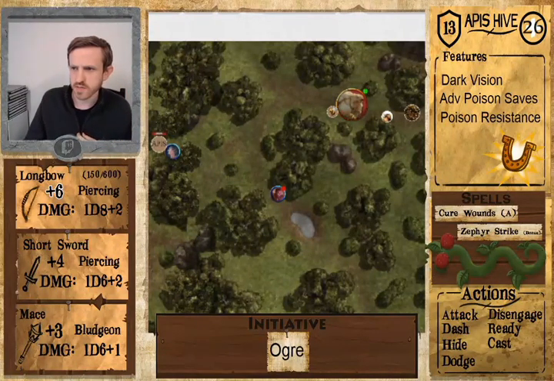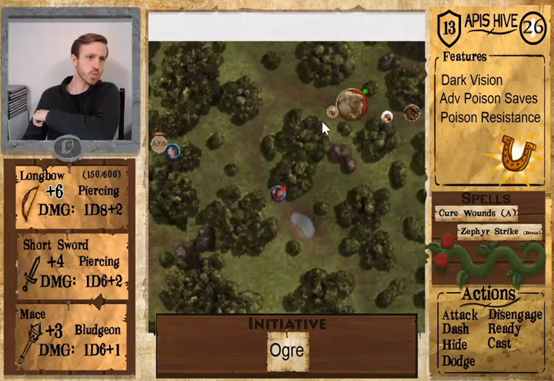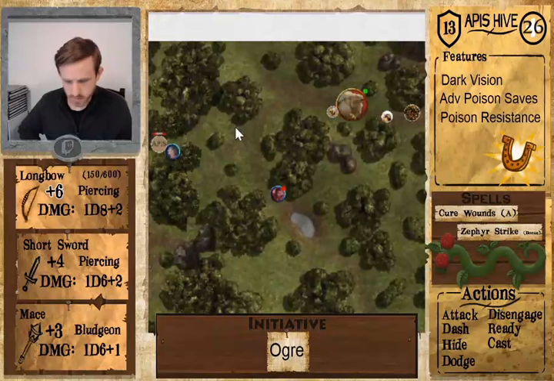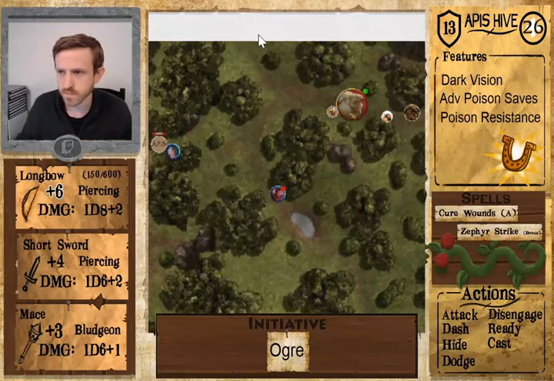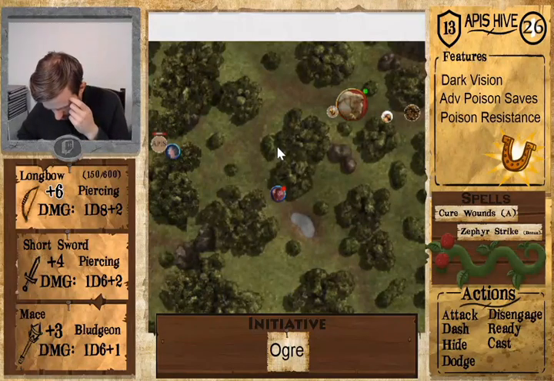He turns around and sees Mel for the first time, and without really putting too much into it, he just swats at her with this great club. I'm going to see if it hits her. What's her armor class? Same as yours, isn't it? 13. Ooh, that's a 22. That's going to hit. Alright, so she gets smacked pretty hard for 9 bludgeoning damage. She's now looking wounded, but she's not dead.